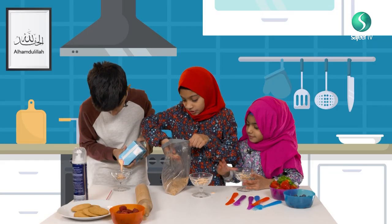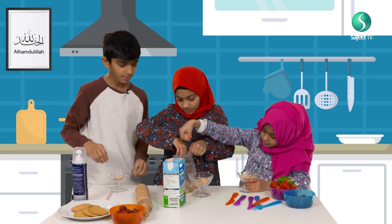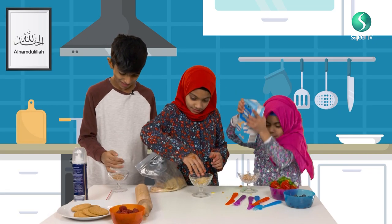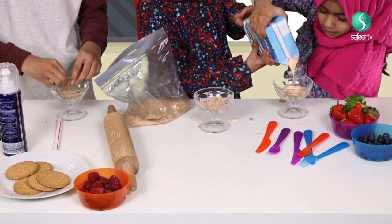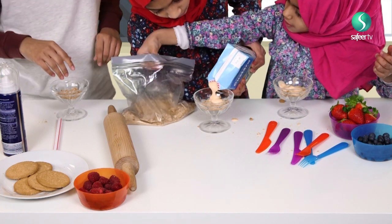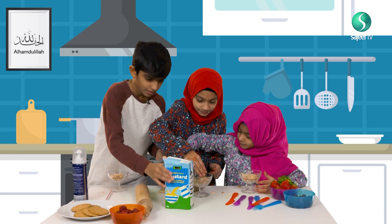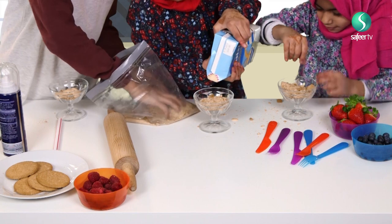Now we're going to put more digestive biscuits. We're going to carry on doing this till it gets a little bit to the top. Who did that? This is going to taste really nice. Just probably going to do one custard. A few more layers of this.